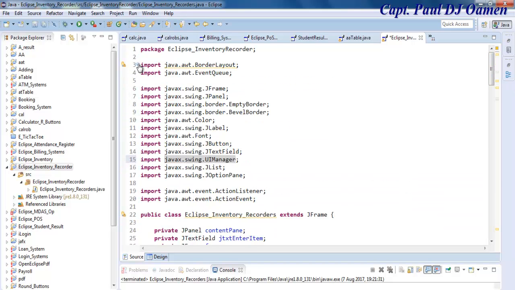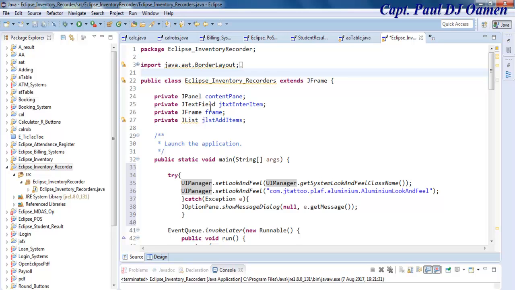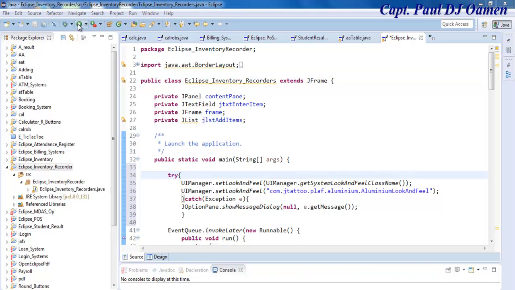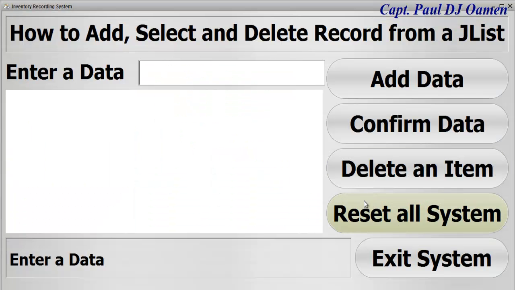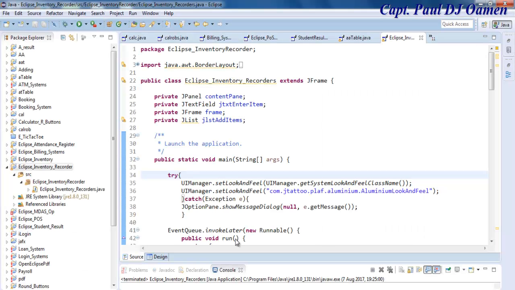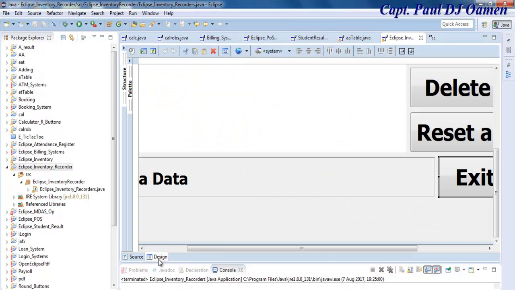If you want to confirm that your new UIManager import is there, there we go, that is it right there. So okay, collapse that. You can now run your program to verify that all the buttons are now rendered buttons. There we go. As you can see, all our buttons are now rendered buttons. So that's taken care of. Now let's take care of reset and the others. Come right here. We need to take care of those two.